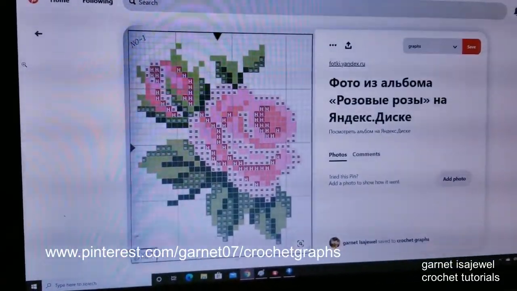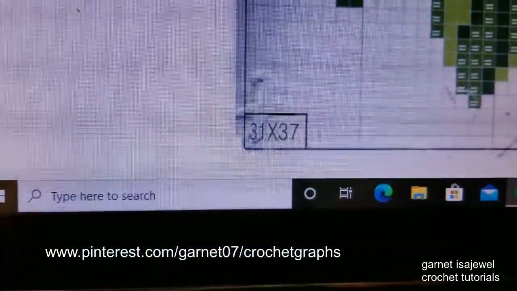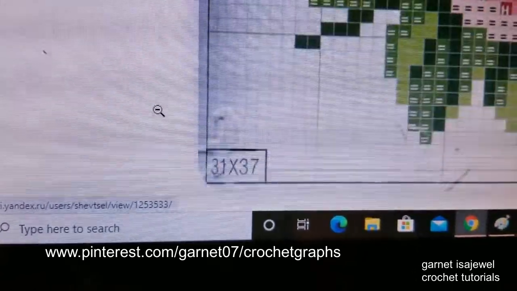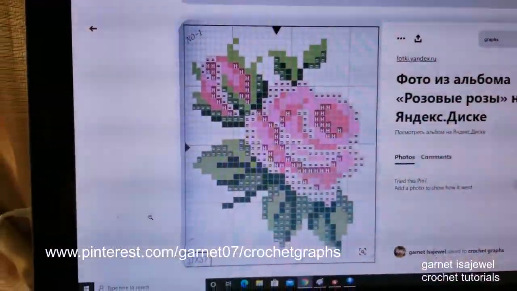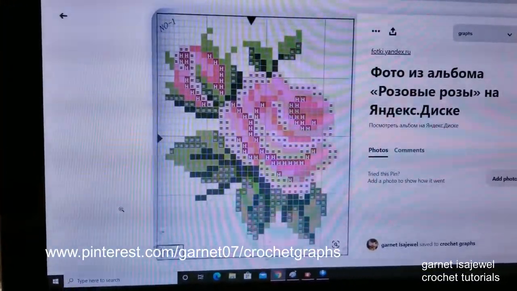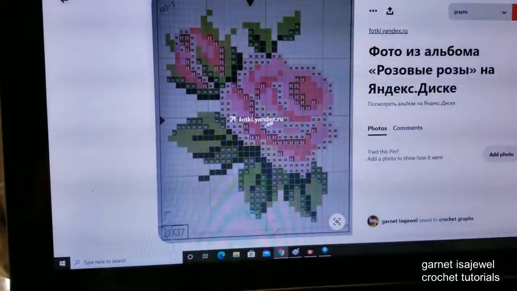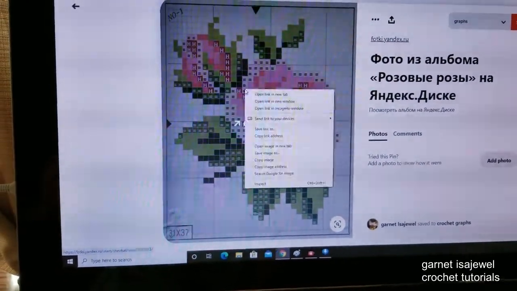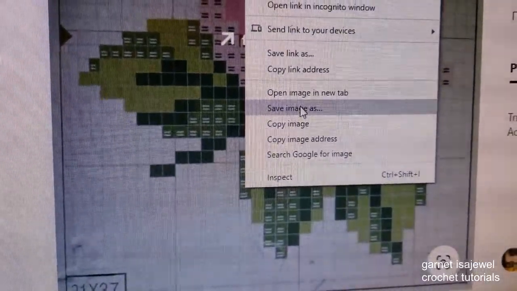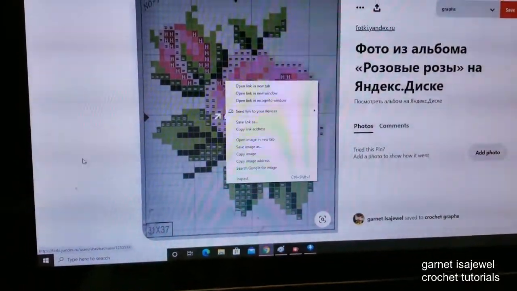Okay, and the reason why I chose this is if you look right here, that's how many pixels it is going across and up and down. Okay, so I'm going to use the clover stitch, which is similar to a yo-yo when completed. Now if you want to save this picture, right click and save image as, save it in there, and then you can print it out like I did.